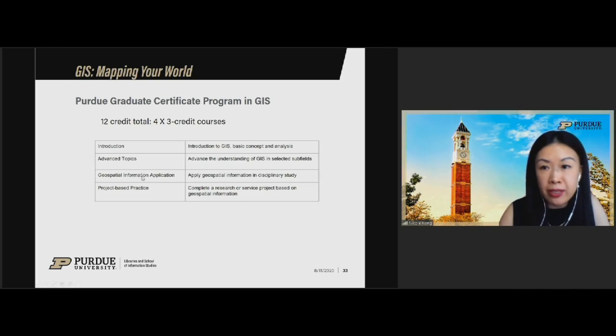They can choose the application course. As I mentioned, many departments are already offering application courses in different fields. They can choose any one of those. And finally, they need to complete a project with all the information process, like how to collect information, use information, present, and communicate geographic information from the School of Information Studies to complete this certificate. It should be easy, it should be designed for everyone. And with this certificate, it really puts the students in an advanced position in the job market.